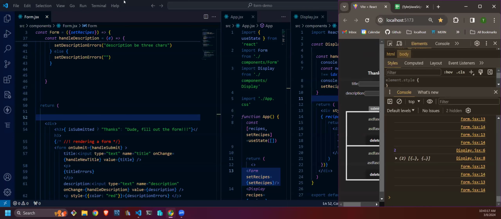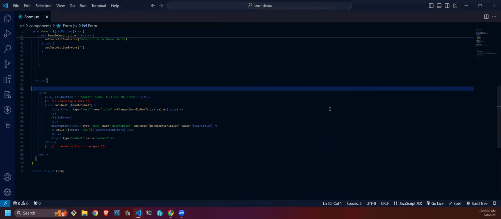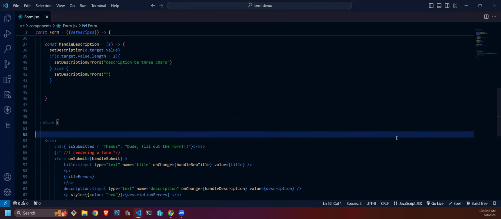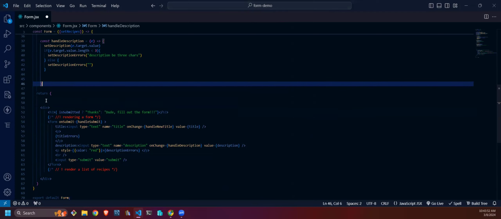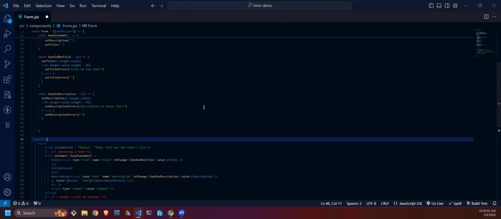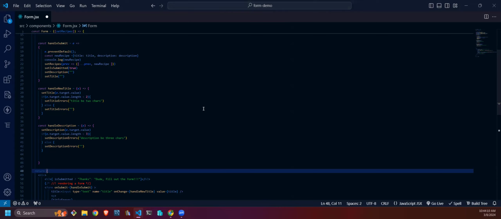So, yeah, Z, what's up? In your form, do you mind just scrolling down a little bit? You see it okay? Yeah. Scroll up just a little. I'm going to try to zoom out. Let me take some of the spaces out so you can see more of the code. Well, I'm just confused because if you're not doing anything with the recipes here, couldn't you have just put recipes in state in your display instead? Well, doing the form still creates a recipe. Yeah. So it's still modifying the recipe state. It's just not rendering the list of recipes.